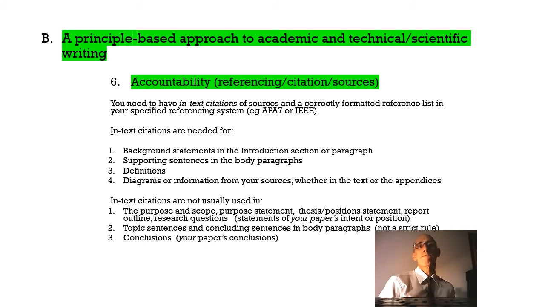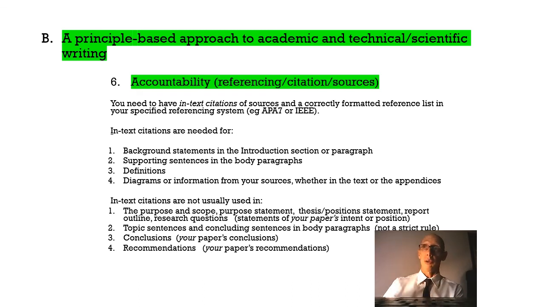All right. Conclusions. Generally, when you're saying the conclusions of your paper, you don't need to refer to anyone else because you're concluding from what you've established above. Sometimes in conclusion, you might note additional information that's relevant that hadn't come up earlier that should also be considered, and then you might use an in-text citation. You might see that happen sometimes, but generally as a principle, you don't need to do it. Unless you do cite a study from somewhere, in which case you need to give a citation for it. Recommendations, again, they're your recommendations.